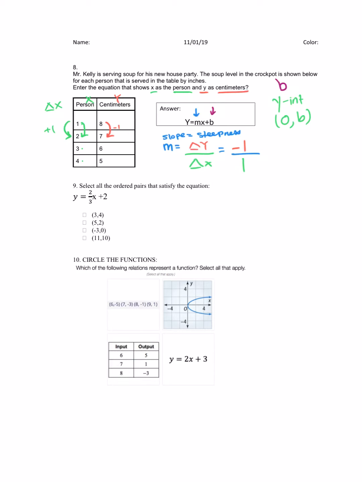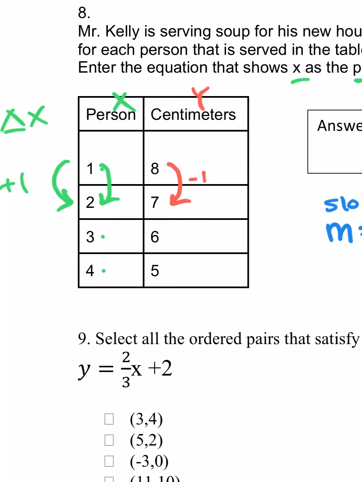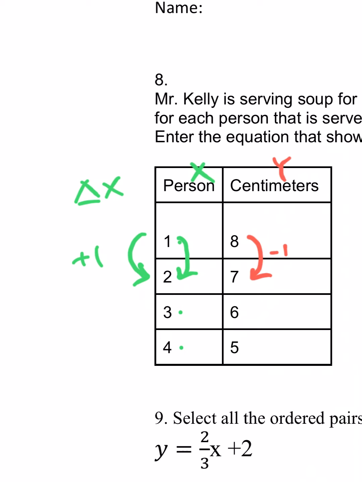So you can actually go over here now and we can delete the m because didn't you find it? It's down 1 over 1. Cool. We can leave it like that. That's a good one. But now we got to go find b. So check this out. Now that you know the change in x, aren't you increasing by 1? Increasing by 1. All right.